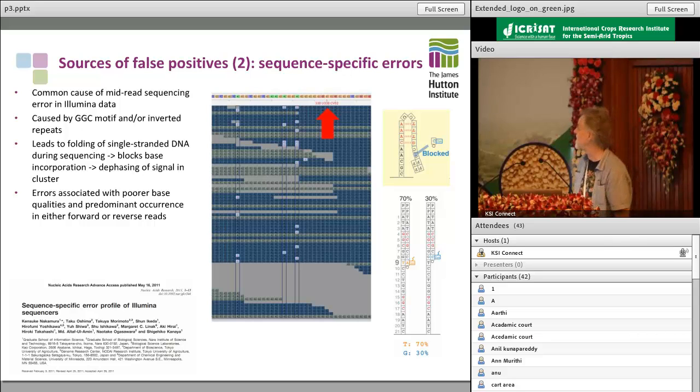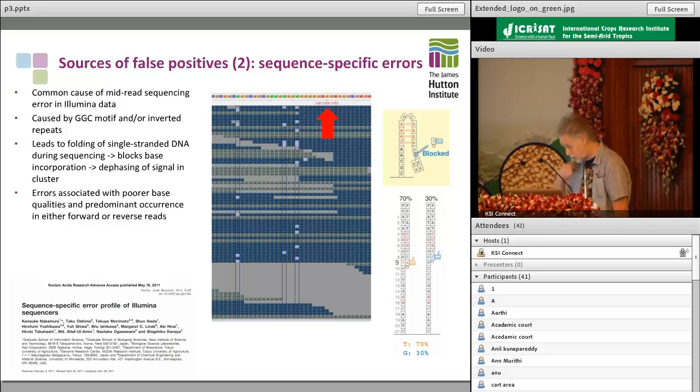And one of the nice things, though, if you're wanting to try and identify these, is that they tend to all be in the same direction. So reads in the same direction have a problem, reads in the other direction don't have a problem. And this is just a view where we've actually colored the reads by the direction in which the read actually takes place. And you can see that in this particular case here, we've got multiple cases. These are actually false positive SNPs. And they're all occurring in one read direction. And they're not occurring in the other read direction.